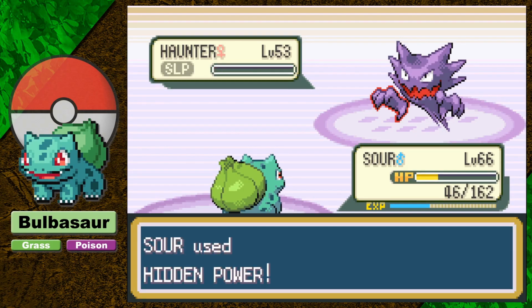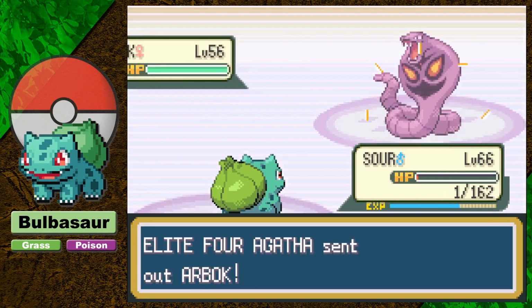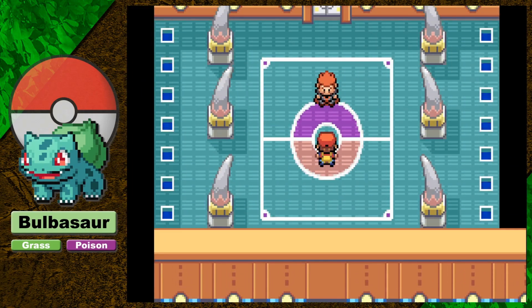The fight is definitely still scary at this point, with the final Gengar taking us down to 1 hit point before we secure the victory. Thank goodness it didn't know Psychic. Our final challenge of the Elite Four is the Dragon Master Lance.